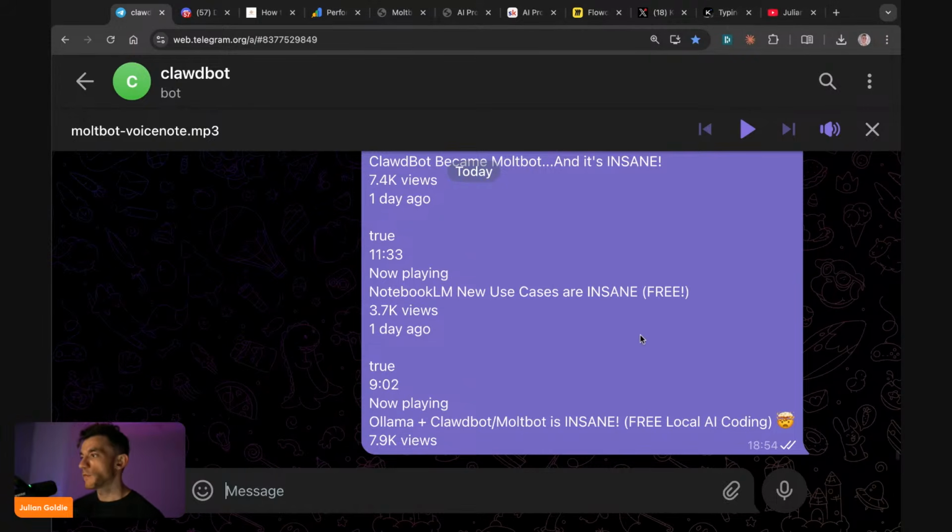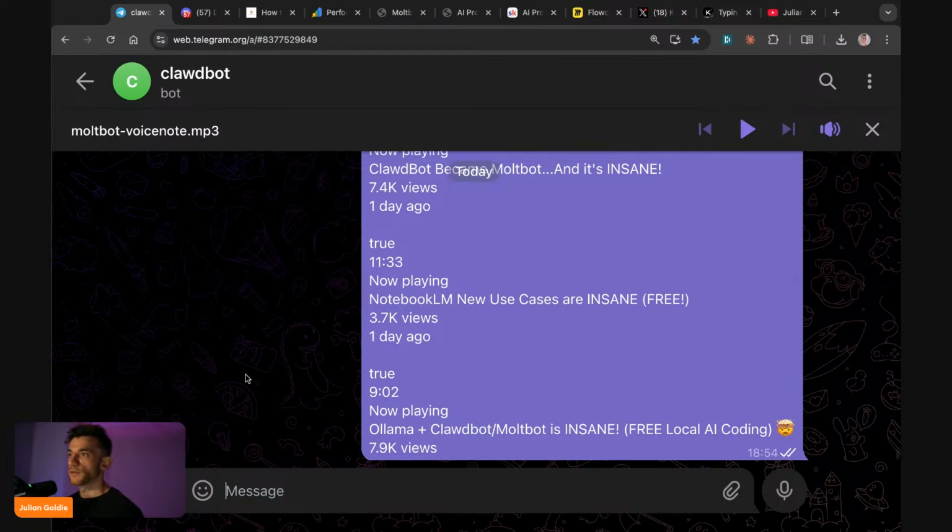Now, the more information you give Clawbot, the better it's going to be, because it remembers everything you give it as it creates a memory ID MD file about you. And it's super useful for getting more and more personalized. The more I use this, the better it becomes, because the more personalized the tool itself is. So just know that the more you use it, the better it's going to get, and the more ways you'll learn how you can use it as well.